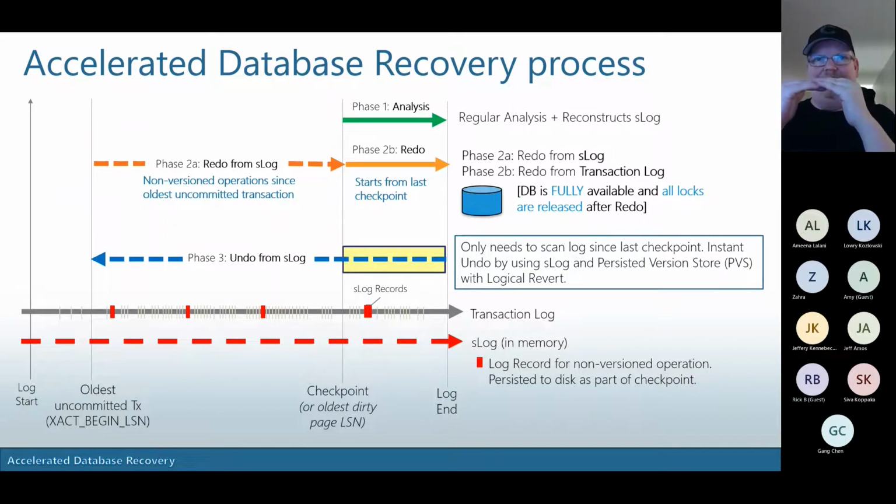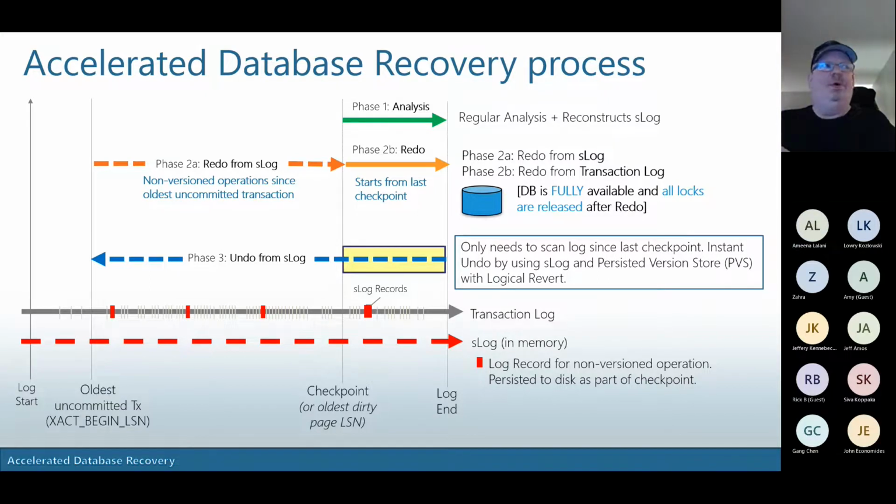But now I'm just going back to the previous row, and the logical revert will revert it back to the previous row, releasing all the locks on all those rows that have been marked as aborted. Now, once I have that, everybody can access the database. I still need to do the undo phase. For the undo phase, everything before the checkpoint, all I need is the non-version information from the version store, because the checkpoint wrote everything that committed to the database. Everything before that, anything that is not committed, has been marked as aborted.